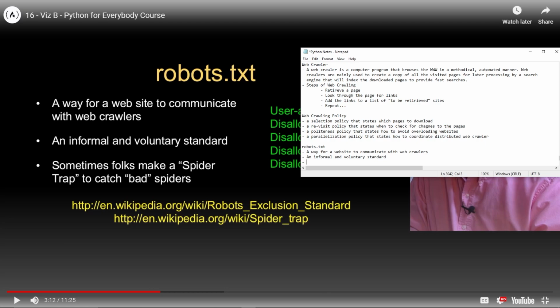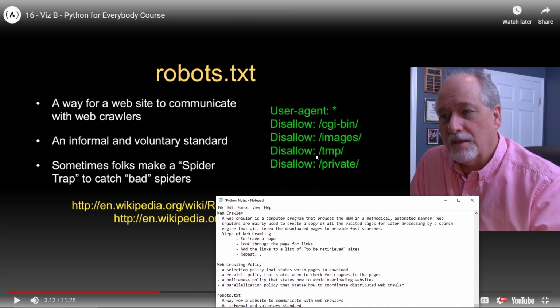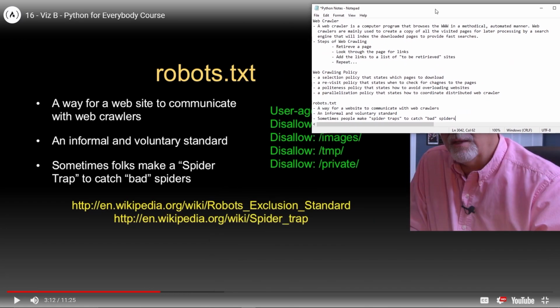Sometimes people make spider traps to catch bad spiders. Okay. What's this? User agent, whatever this is. All right, so let's see what this is.